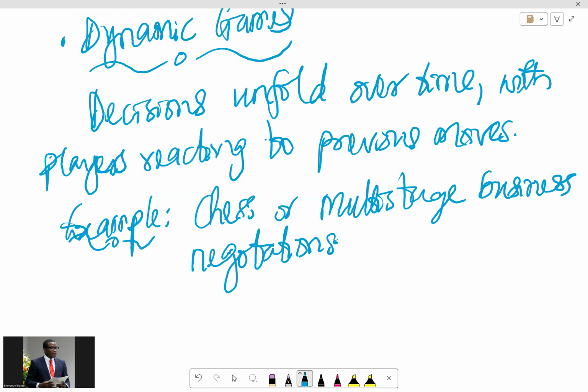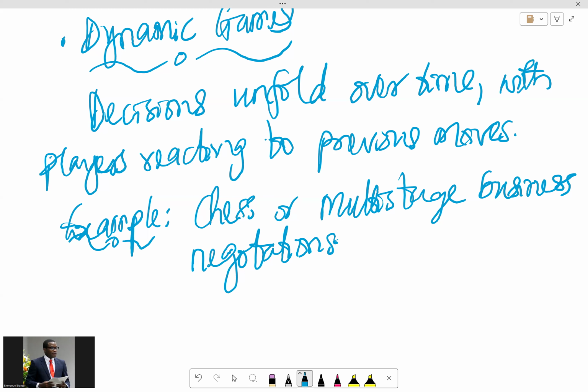Most board games, in Nigeria, we have Ludo and Mancala. I think in Africa we have Mancala, and in many other parts of the world there's Mancala. So I make a move. After you're done, the other person makes their move, and that is the idea of dynamic games. Okay, so multi-stage business negotiation: we offer this price and you say no, you don't want that, this is what you want. And we keep on like that until we get to a point where we both agree that, okay, this is what we want to do.